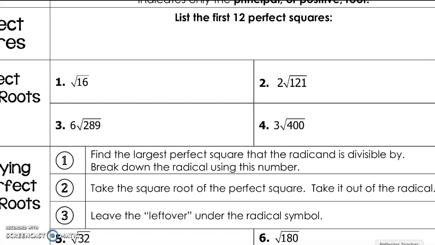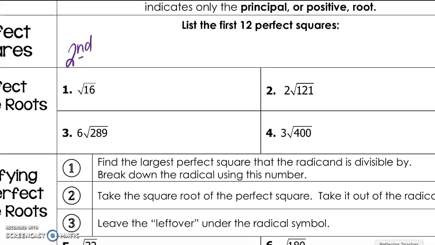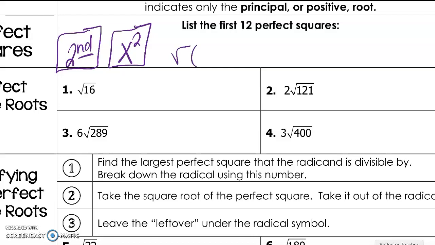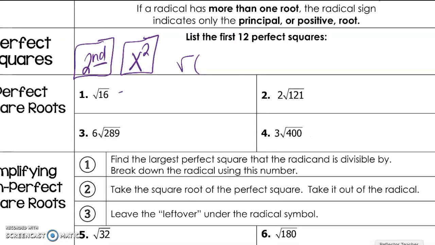You can also use your calculators. Some of you just have a square root button right away. Those of you that use my calculators will have to push the second button, that different colored button up in the left-hand corner, and then there's an x squared button. When you push that, your screen should show a square root sign with a parenthesis. You don't need to worry about the parentheses for what we do, but hopefully you know that the square root of 16 is 4.